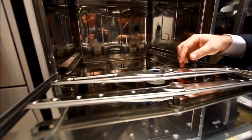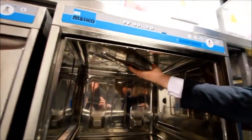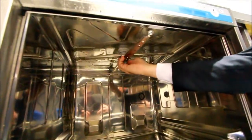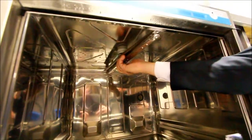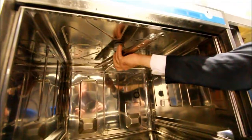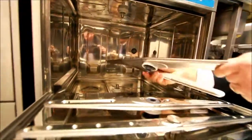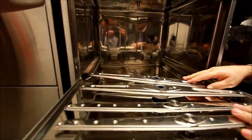The process needs to take place for the bottom arm and also the arm at the top. This is most important, that you don't forget the top arm. And again, it is literally a retaining screw, the centre of the arm assembly, that we just unscrew, and you'll find that the whole arm assembly just drops into your hand to allow you to remove the additional wash arm and additional rinse arm.